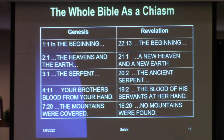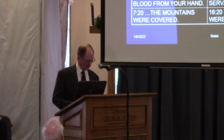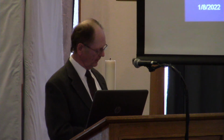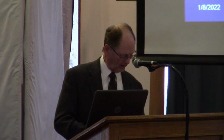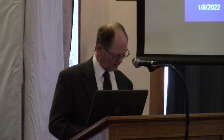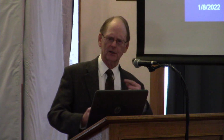And this is just a few representative examples. The giant whole Bible chiasm would center in on Psalm 28 as the center of 1,189 chapters. And the paper I copied this from showed dozens of examples. There are some words and phrases in common in some of these paired chapters that are just uncanny. Even from this set here, you can see that. That is, that they seem well beyond coincidence. But I'm not convinced that every chapter pair has a significant connection like that.